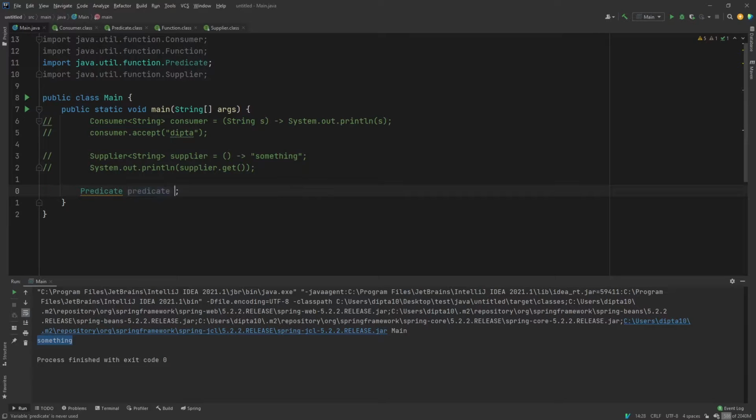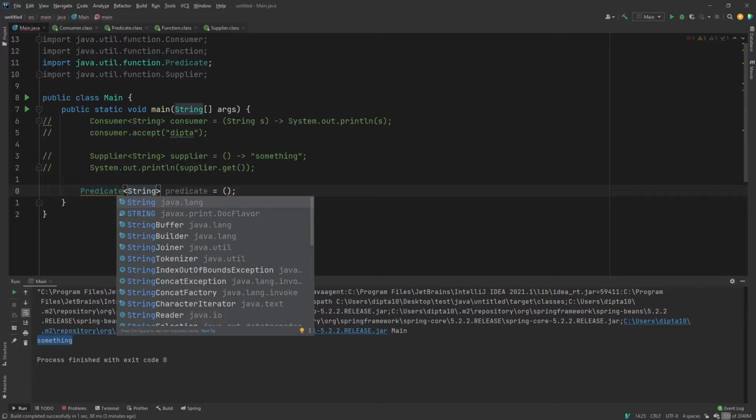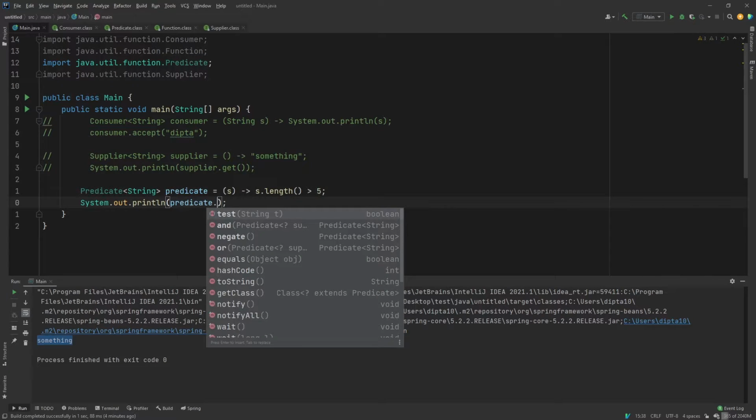So let's try to create an instance for this predicate. Let's say we're going to work with string, and this predicate takes a string as a parameter. So let's say s, and verifies if the length of the string is greater than 5. So s.length() is greater than 5. Now to use this predicate, what I can do is predicate.test.